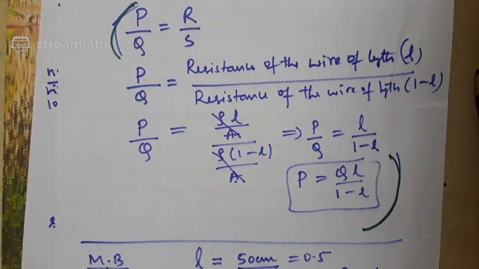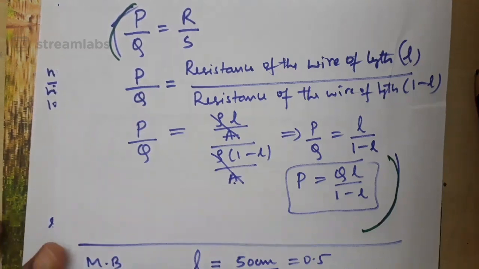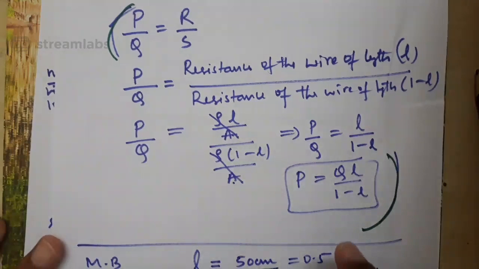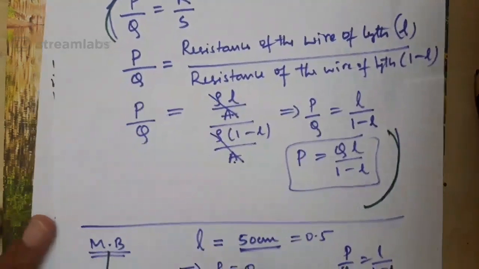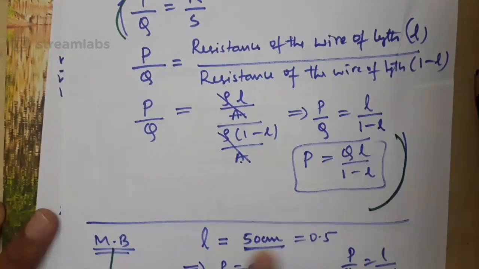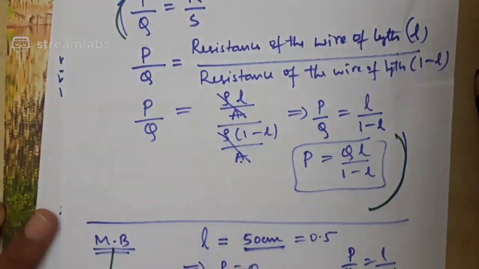So if they ask a question, why in a meter bridge they say that balancing length has to be obtained between 40 to 60 centimeter? 40 to 60 means it is obtained by adjusting the value of Q, known resistance, just to minimize the error. Because if you get a balancing within that range, error will be minimum and readings will be accurate if you get a balancing at exactly 50 centimeter, midpoint.